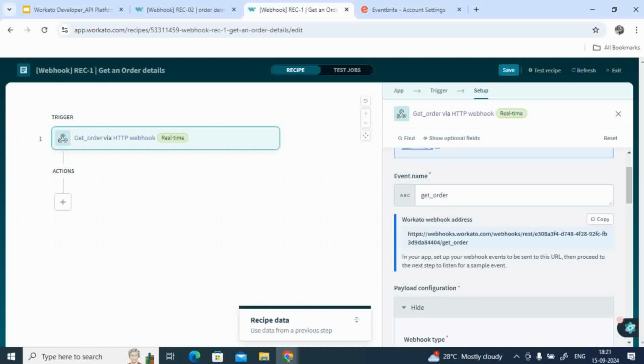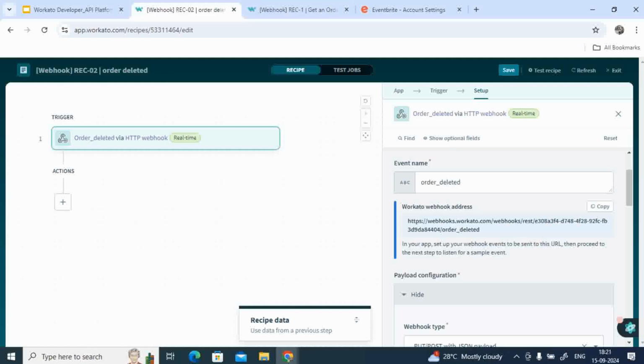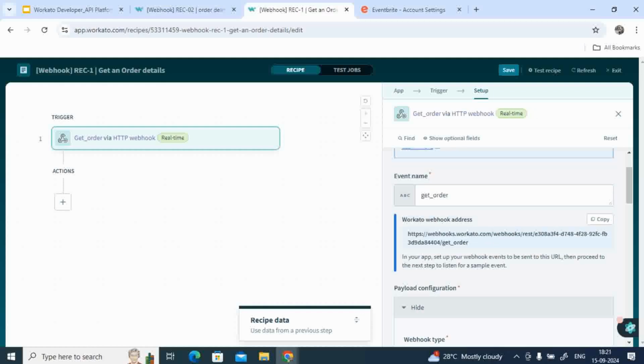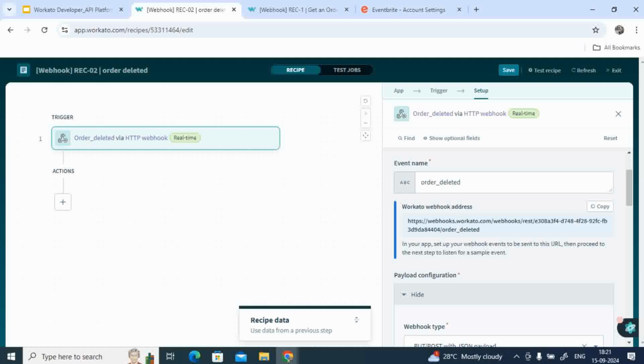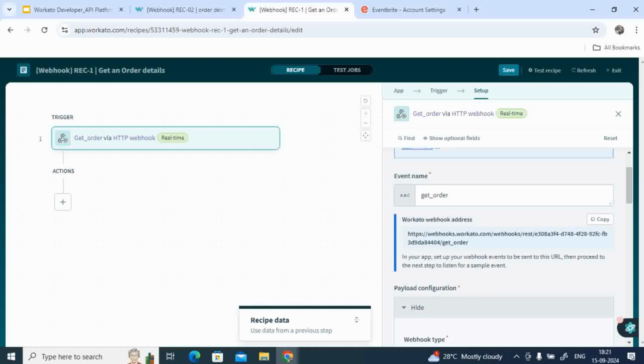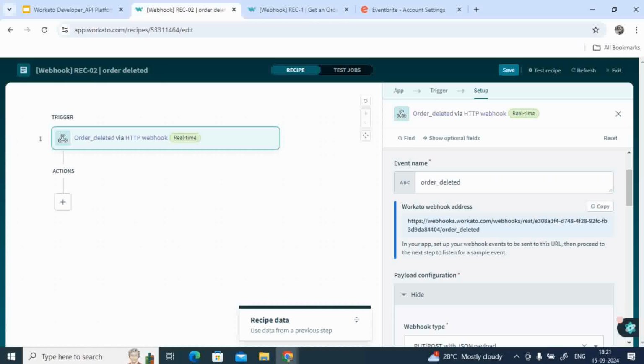If you check, everything remains the same until you give the event name. You can check D748, 4F28, 92FC, B3D9. So the differentiation between two webhooks, in the dev environment, test, or production, anything, is the event name.